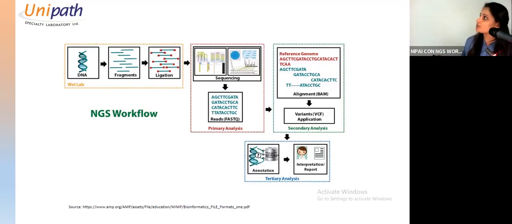After that, when you use your tool for variant calling at this stage, you get a VCF file. Now, what will the VCF file contain? It will just give you an idea of which variants are called. That means it will tell you that at this particular position, it was A in the reference, but in your sample, it is T. Or half of the portion is A and half is T, that is, a heterozygous variant is called. But after that, what else? You cannot make out what that variant is going to do.